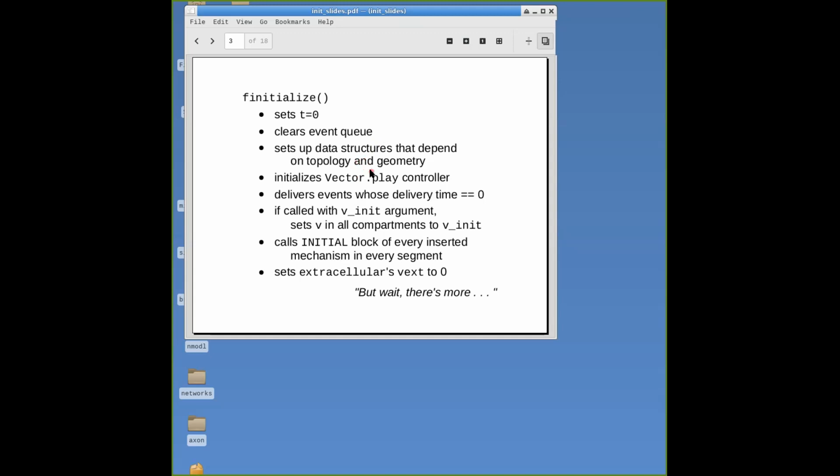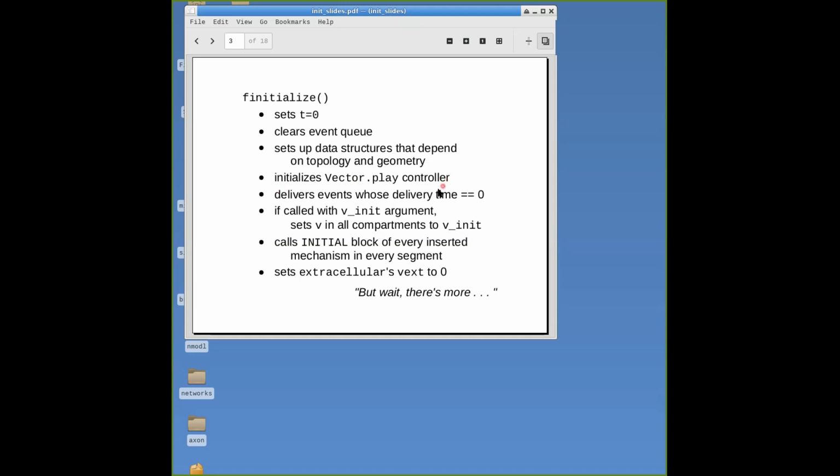Obviously, if there are any changes in topology or geometry, those have to be properly set up and reckoned, and the data structures that NEURON uses to advance the simulation from one time step to the next have to have the proper contents that depend on topology and geometry, and biophysics for that matter.